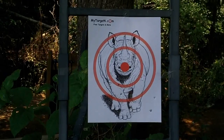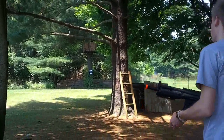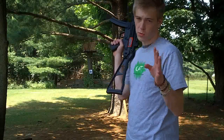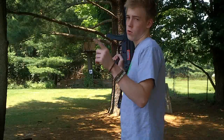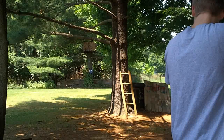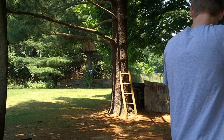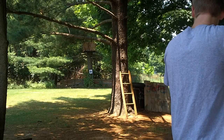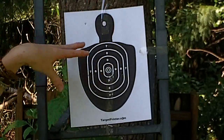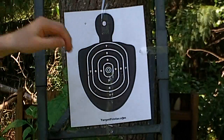So obviously it's a little less accurate from 50 feet. But let's see what it can do from 100 feet. Now we're at the 100-foot test for the GSG 522. We're going to do 5 semi shots, 3 round bursts, and then after the results we'll go to the Krona. Alright, let's go see the results. So this is the 100-foot results — 7 out of 14 shots hit the paper, and 5 of those 7 were actually within the torso of the target.